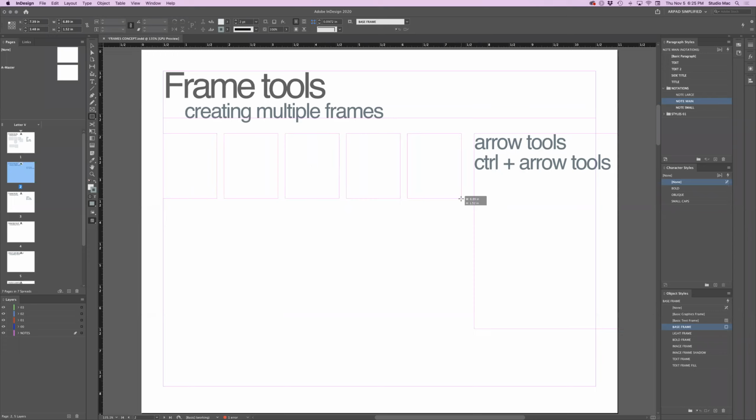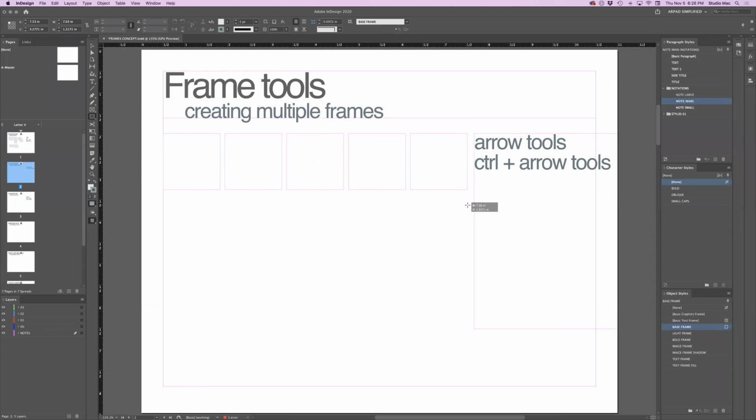You can also control the spacing or gutter between these frames. And for that one, you have to hold down the control button and logically use the arrow tools. So left arrow will reduce the space, and each click is 1 point reduction. So now it's 0 points in between them. And the right arrow will add points. So let's say 1, 2, 3, 4, 5, 6, 7, 8. Now I have 8 points gap between them.